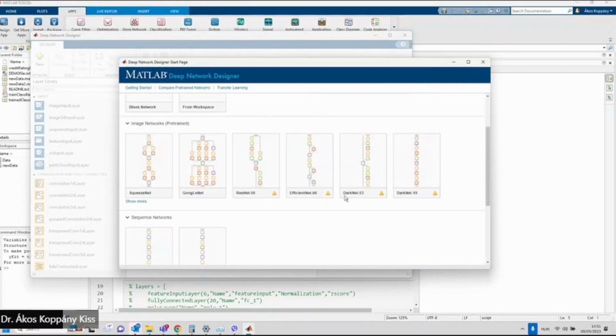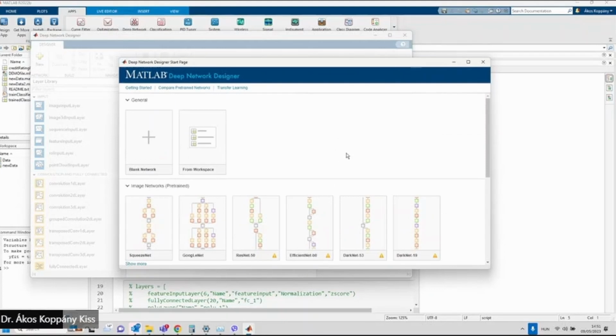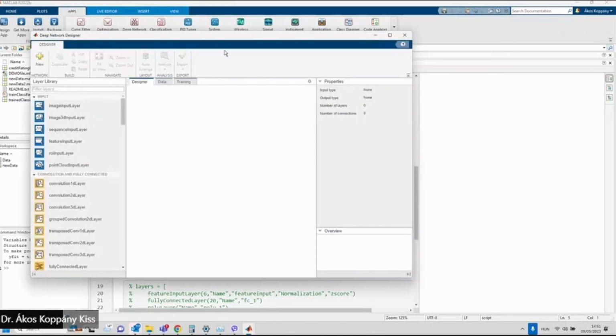However, there are available pre-trained, quite complex networks such as SqueezeNet or GoogleNet, which can be used for further adjustments, so not starting from zero, but for transfer learning algorithms. All right, but right now we are starting with a blank network.